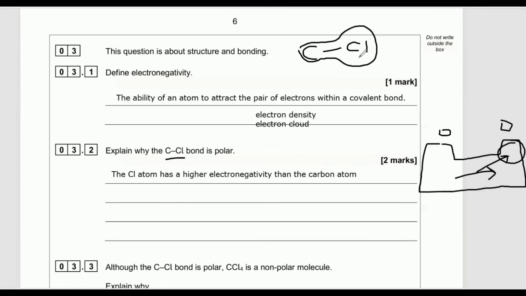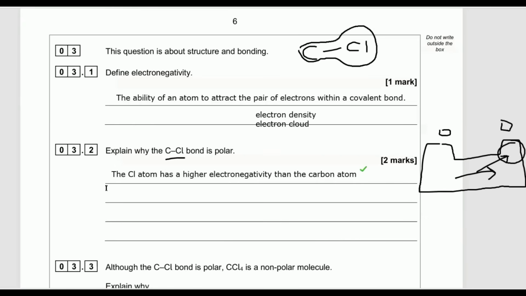It's not electronegative enough to create hydrogen bonding, but it's still electronegative. You'll find fluorine, oxygen, and nitrogen are some of the most electronegative atoms in the periodic table, and they're found in the top right. So anything top right is very electronegative, and opposite to that, these are electropositive, but we don't really use that term often in A level. So the chlorine atom has a higher electronegativity than the carbon atom.